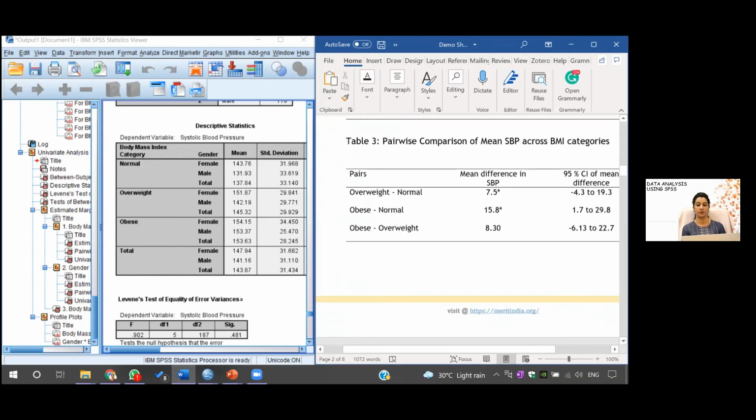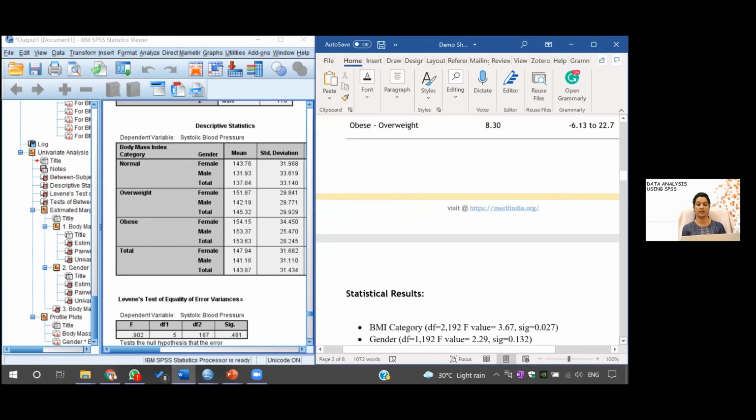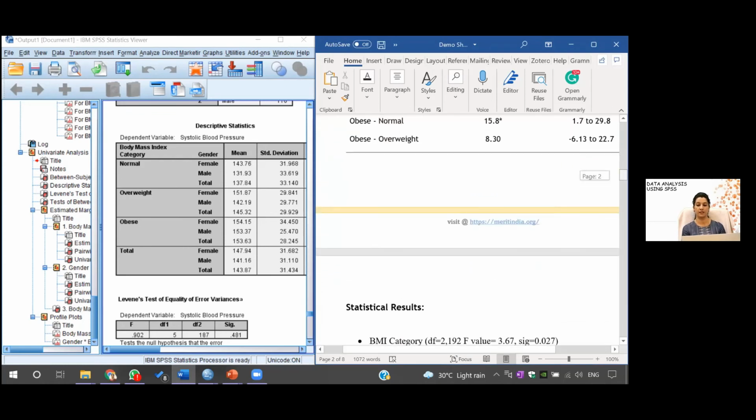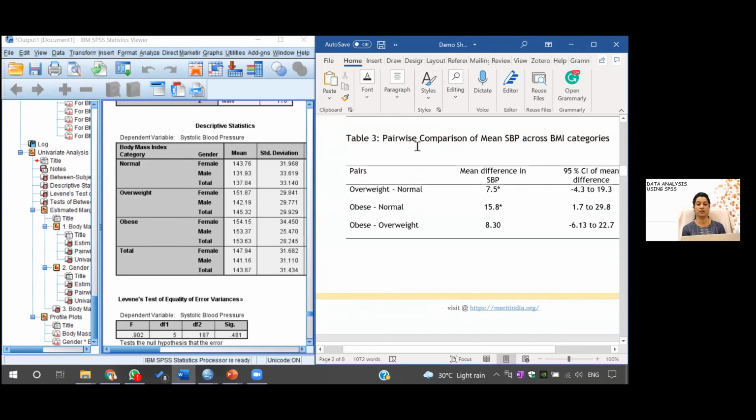So you will show this, and then you can show one more table that we have not kept here. That is the pairwise comparison of mean SBP across BMI category, and then pairwise comparison of mean SBP across gender category, because you need to report the two main effects that we have seen.